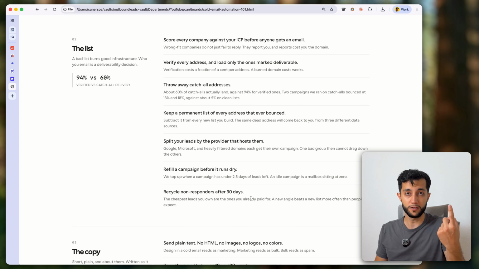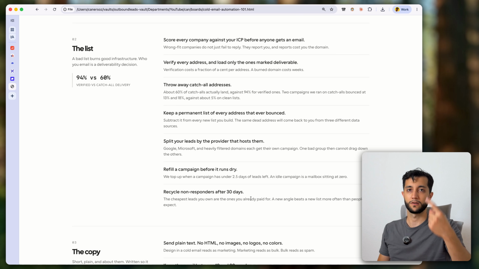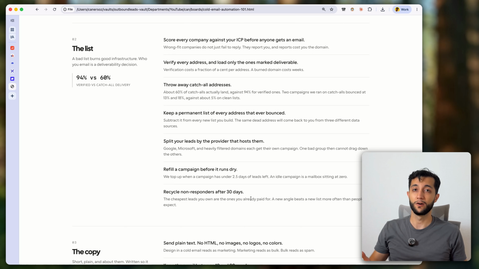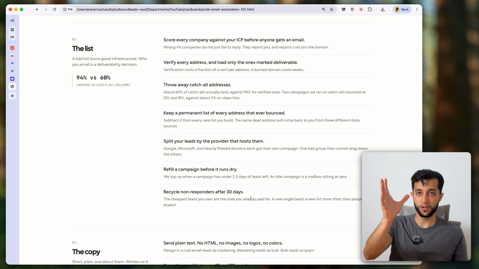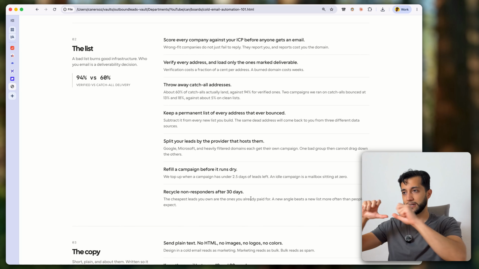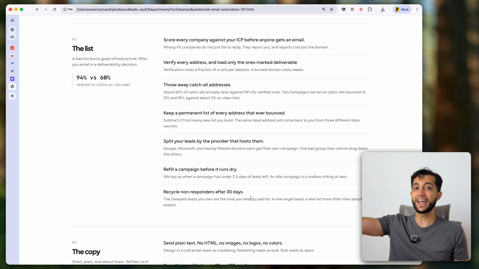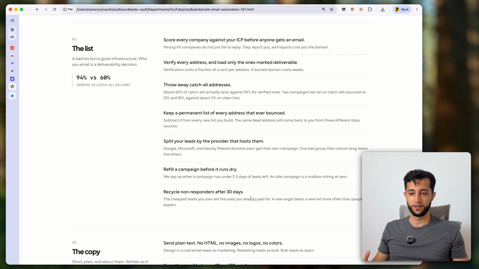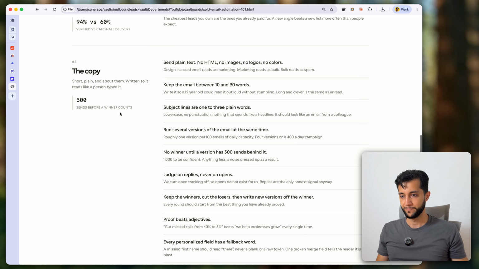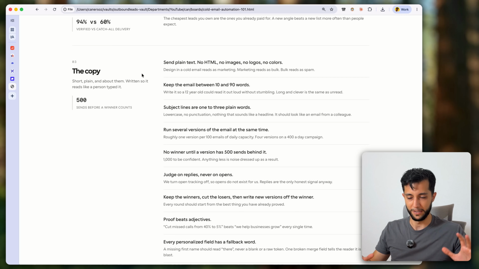I send out 1 email. I have 20 different variants of the first email. I send them all out to the first batch to figure out the winning ones, and then I only take the winning ones. I set up the winning ones in a new campaign after I recycle, and then the winning ones again 2 days after as the second stage. That's the only thing that I'm doing. It works. Done. Copy.